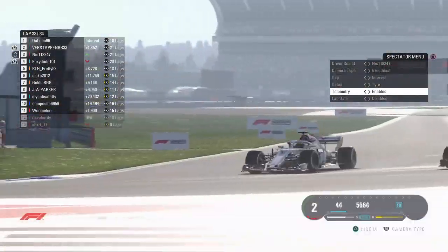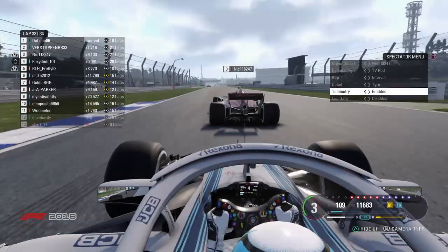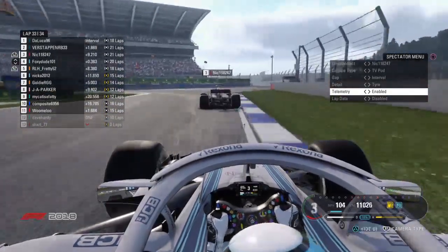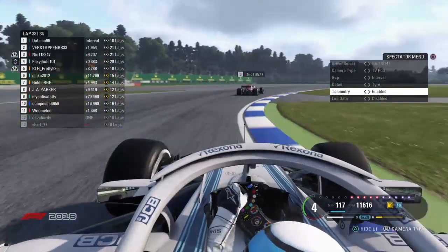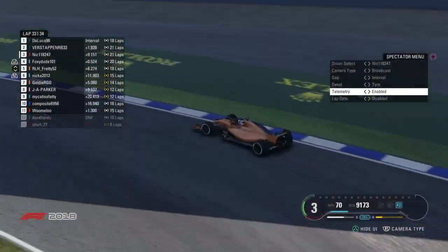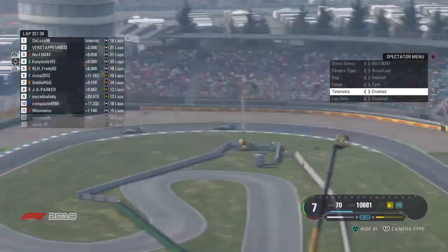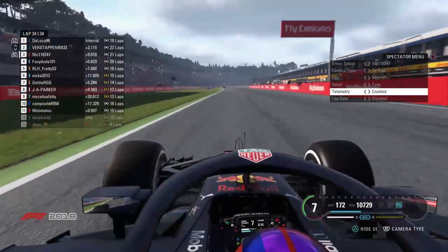Down the inside he goes. Ooh, he's locked up. But he made the move. Foxy Dude's been run wide there. Oh, he's almost got into Nick there. And Foxy Dude, I'm having a guess right now, will be pressing his absolute bum off to get that position back. But he should know that he's got fewer penalties than Nick. So if he just stays where he is, he may get it. First, he may not even get a position up here. Verstappen only has 2 warnings, but he did get a penalty on the 2nd warning. Really? Yeah.